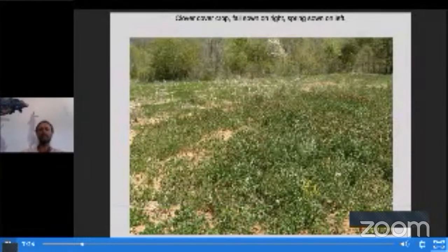You can earn a living doing what we're doing. We are continuing to develop, learn about, and use different cover crop mixes. As I said, cover crop is really the backbone, and building organic matter is really the backbone of farming anything other than your yard. In your yard, like I said, just mulch the bejesus out of everything and you're great.